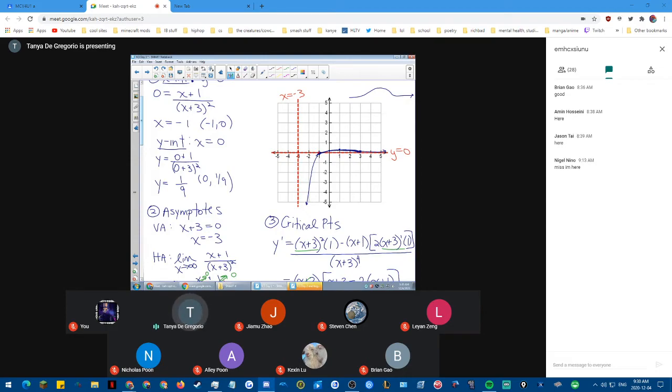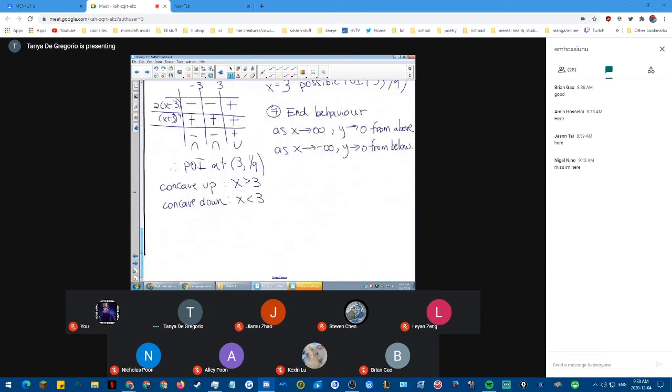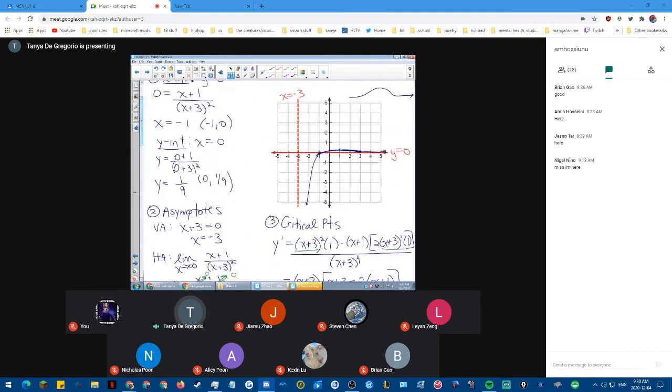Okay, now, to the left of the asymptote, we know that we're concave down. The fact that we're concave down, obviously, we have to be below the asymptote. Yes, and we saw that in our end behavior as well. I don't want you to just randomly draw something here. What I would like you to do is find a point, right, so that we can be more accurate. So sub in -4. If you sub in -4, what value do you get? -3. So now you have some direction. So when you go to graph this, you have a little bit of direction. So -4, -3. We know that it follows the asymptote, and we know that it's concave down.